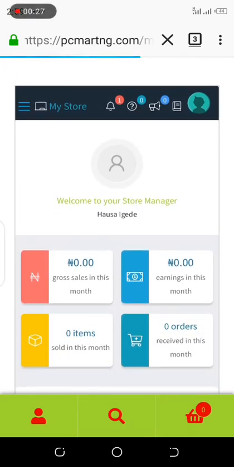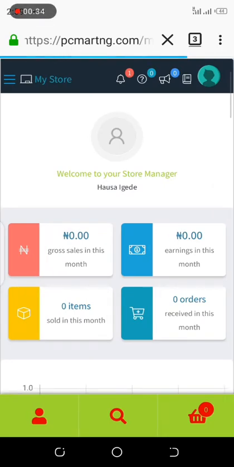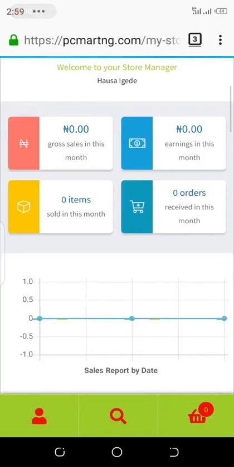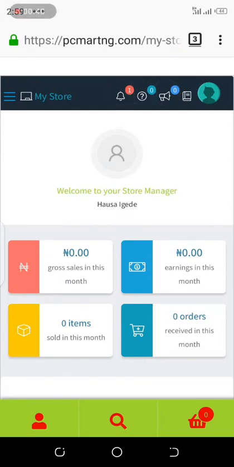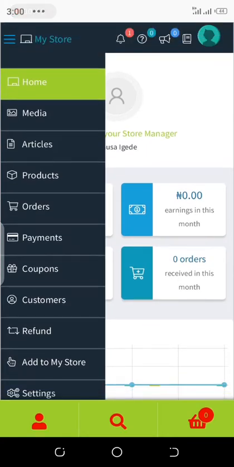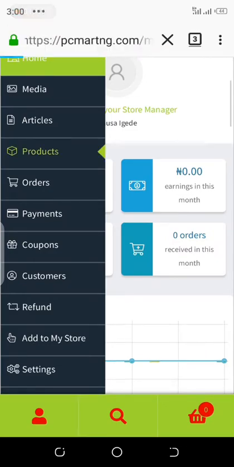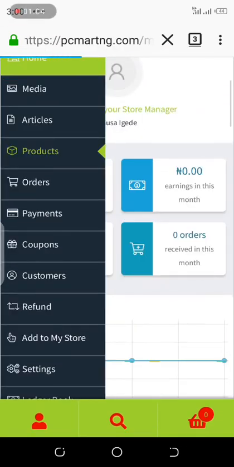There are many things that are possible right here inside your seller dashboard. This is where you are going to view your sales per month, your orders. You make contact with your customer. Media means the items you can upload for your product, if it is a downloadable product: your audio, sound, ebooks, articles. You can also write articles related to your store. Then product is where you are going to be uploading product. We'll use it more soon.